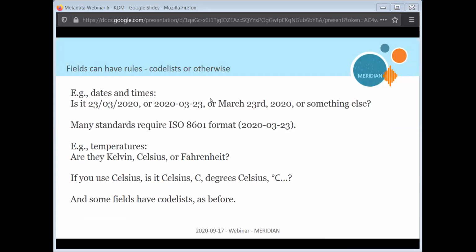There's also potentially formatting rules that go beyond code lists. Dates and times are commonly formatted in one way. Normally, they're formatted according to ISO 8601, which is year, year, year, year, dash, month, month, dash, day, day. ISO 8601 is described pretty robustly online for free if you're ever interested in that. Things like temperatures, whether they should be recorded in Kelvin, Celsius, or Fahrenheit, since often a temperature field will be a number and not support text. And then there's also the code lists, as we talked about.